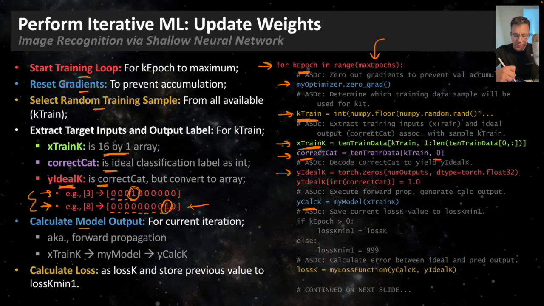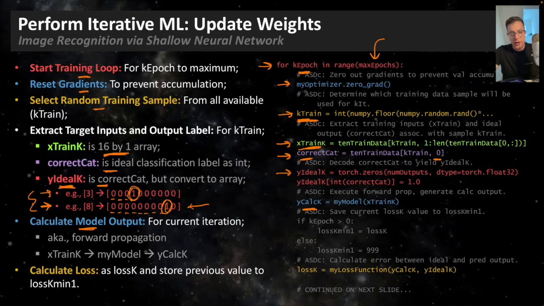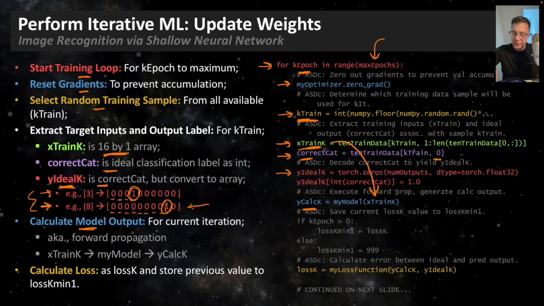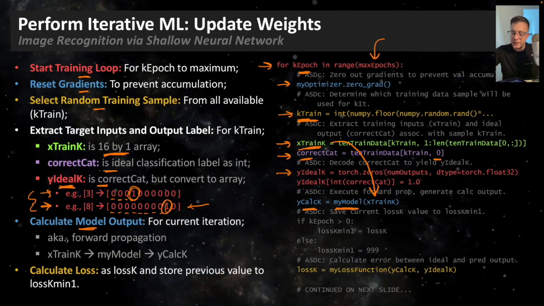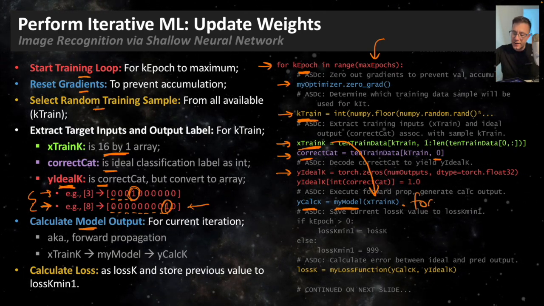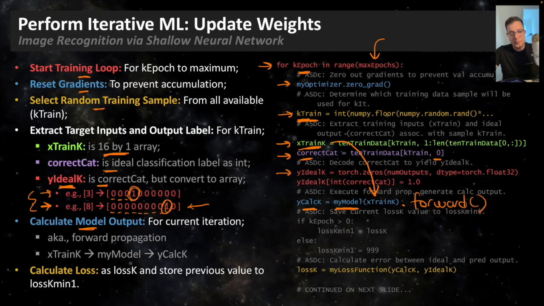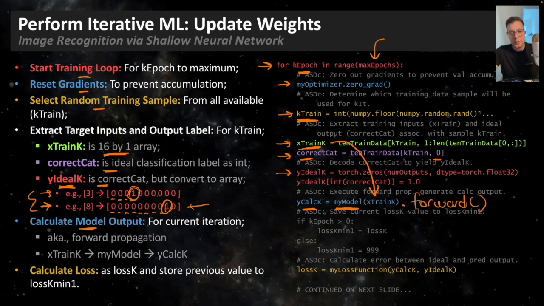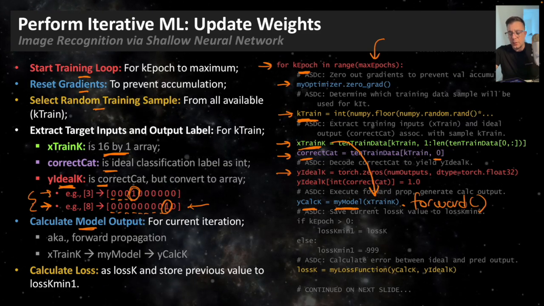After that, we must calculate that model output or generate the predicted output. For that, we take our inputs and we supply them to the model we defined previously. Now, if we want to, we can explicitly tell Python that we're calling the forward propagation method. However, if we don't define any method there, PyTorch will assume that it's forward propagation.